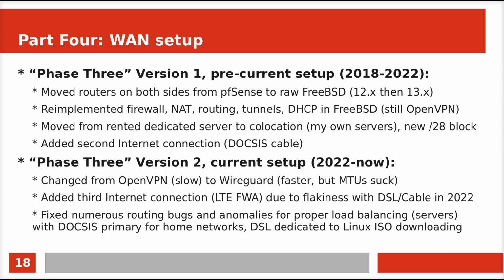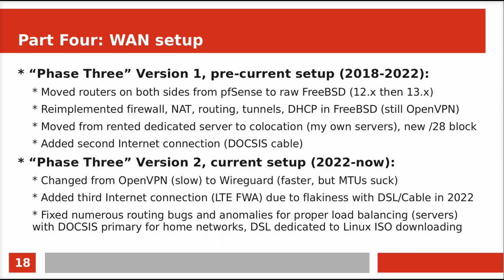These are things pfSense just couldn't do, which still to this day it can't do, and it still boggles my mind. And of course at this time too, I also moved from the rented dedicated server to a co-location with some of my own servers in it. So I did end up one-to-one replacing my old /28 block with a new /28 public block, but functionally nothing really changed. It still worked the same way. It was just my own servers now in a co-location that I was paying a much larger bill for, but with further flexibility. And all that worked very well until last year, where I came up with version 2.